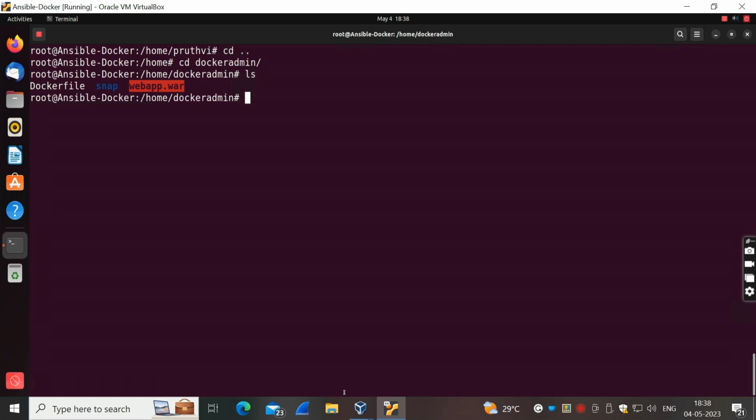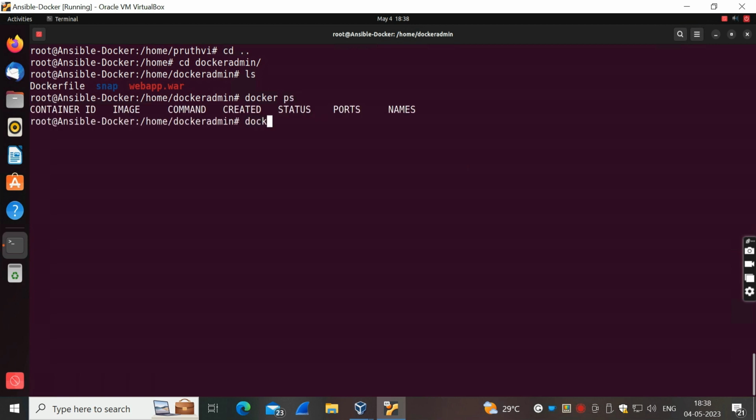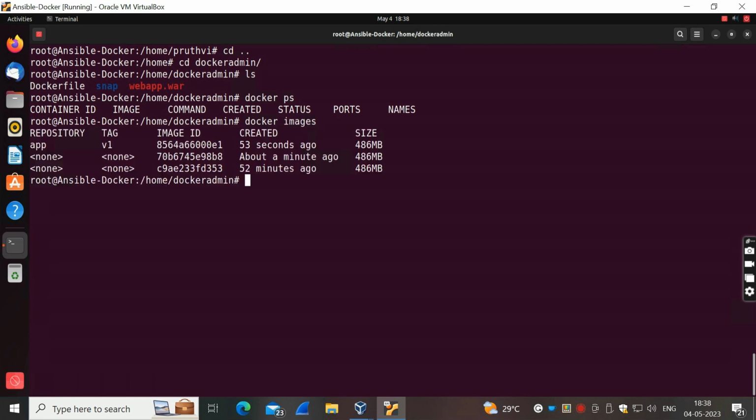So there is some problem, I think, in executing the Docker run commands. Let us check docker ps. We don't have any containers up and running. Docker images. So this is the problem, we already have an app v1 image actually.